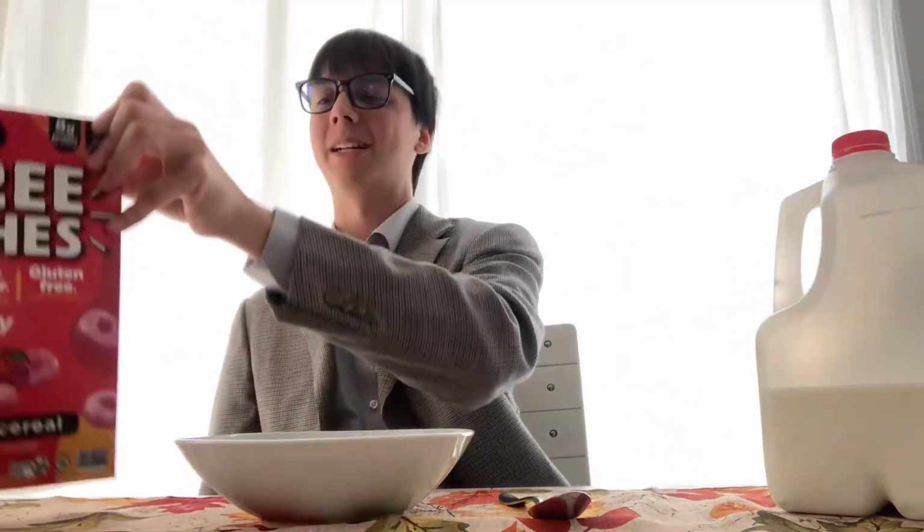This was $2 less and was 1.6 more ounces, according to the boxes. So you're getting more cereal for $2 less. That's pretty nice in Three Wishes' favor if this is actually good. The other difference is that Magic Spoon doesn't have sugar in it, as they like to advertise. This does, but it doesn't really have a lot of sugar. It's only 6% of your daily intake, which comes out to 3 grams. And they advertise it as being organic cane sugar.